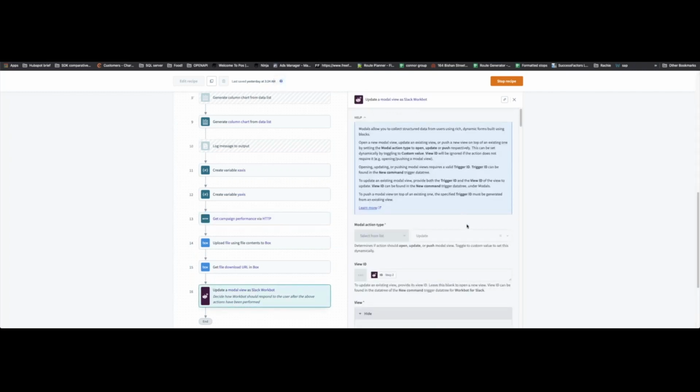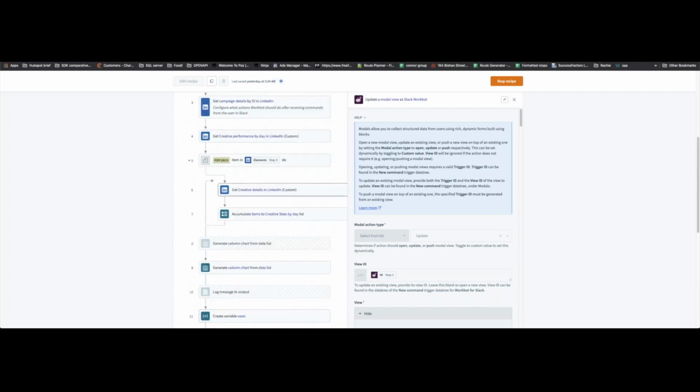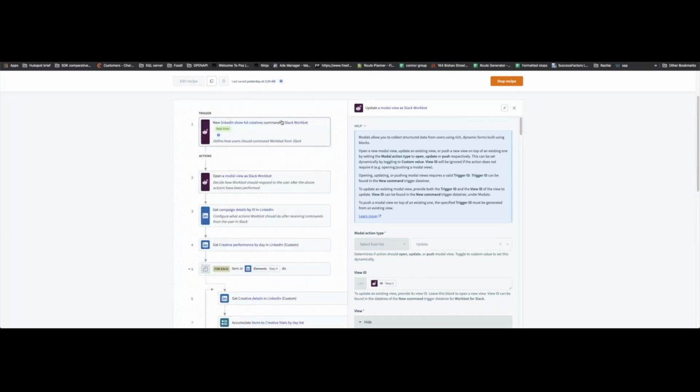Yeah, so this was a simple recipe. Setting this up, and also setting up the ones for, let's say, starting and stopping a campaign or adjusting budget directly from Slack, is super doable. And it follows the same format, right? When someone clicks on a button in Slack Workbot, we're just going to trigger a recipe to do the series of actions as well.